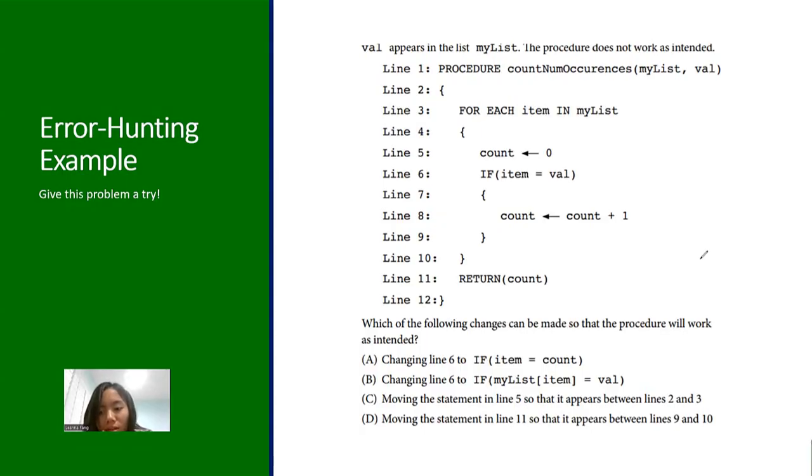So every time the loop runs, the count will go back to 0. It resets. So what should you do? Move it to, yeah, after line 2. So which is the answer?